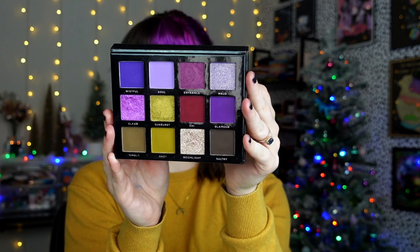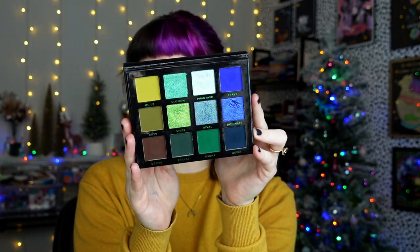Then we have the Aura and Envy palettes from Ace Butte - these are so stinking cute. The Aura is so beautiful - I love this purple red mustard color story. The shimmers are beautiful and the mattes are just so pigmented and blendable. The Envy palette has gorgeous swampy mustard blue green vibes and I'm wearing it today. The shimmers are just breathtaking and I love these rich deep swampy colors. I had no choice but to shout out all three because they're making me really really happy.